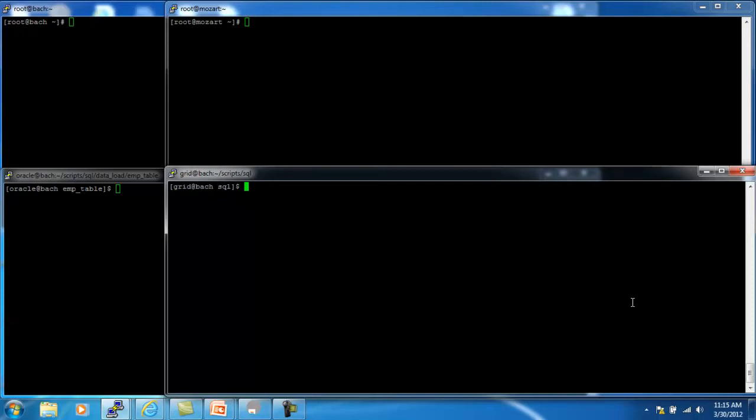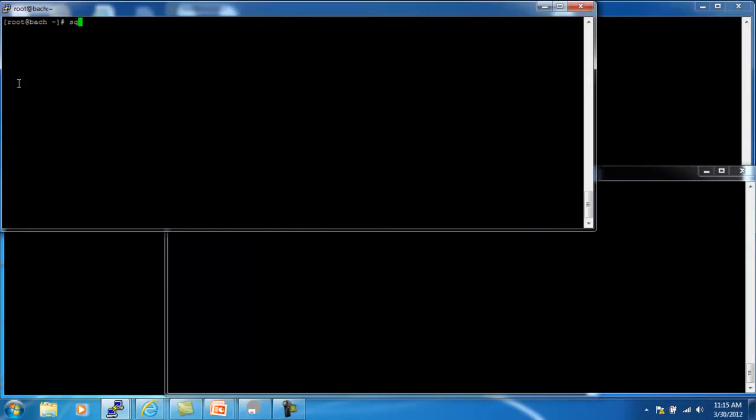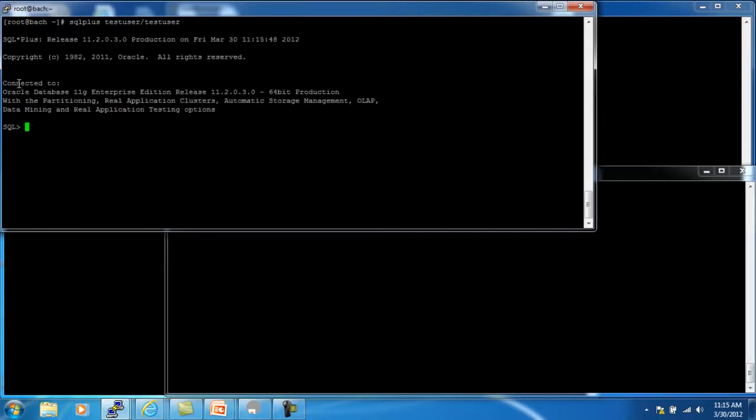Now let's begin the demonstration. Let's connect to the instance on node 1 and query the records in the target table. You can see the table has no records.